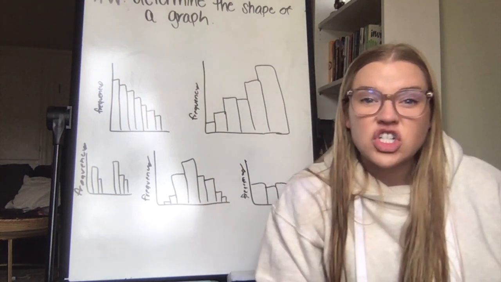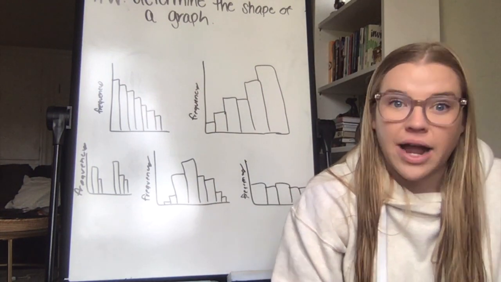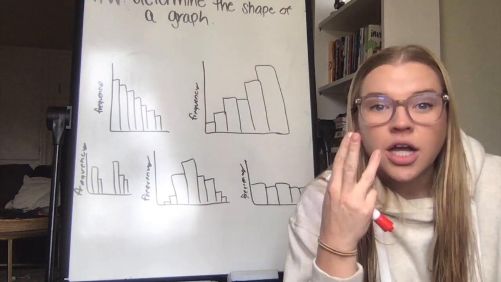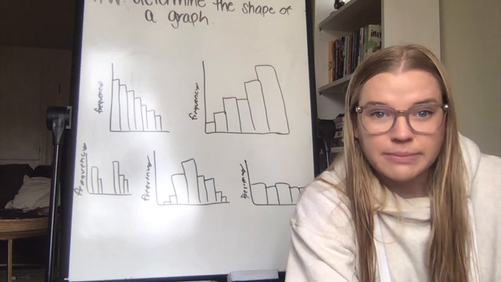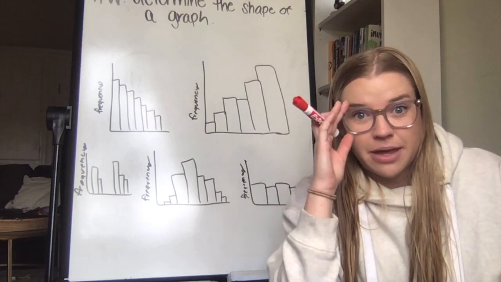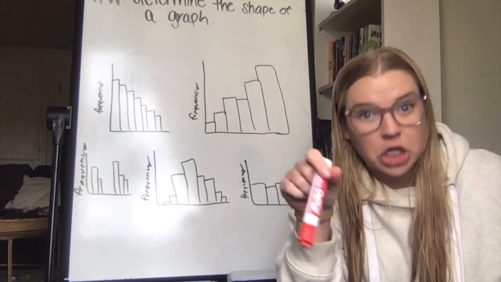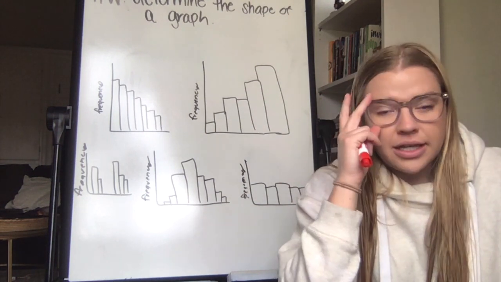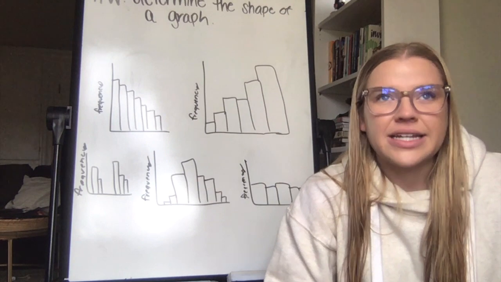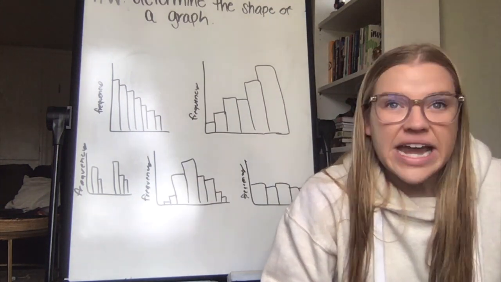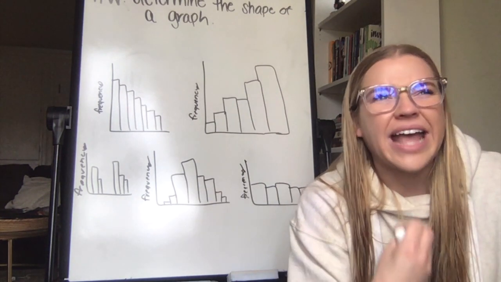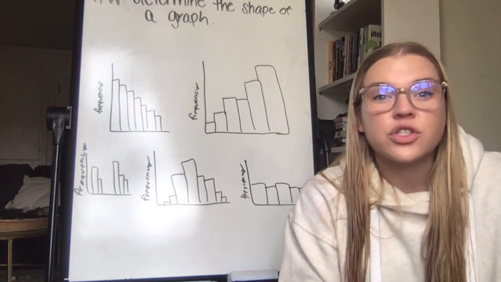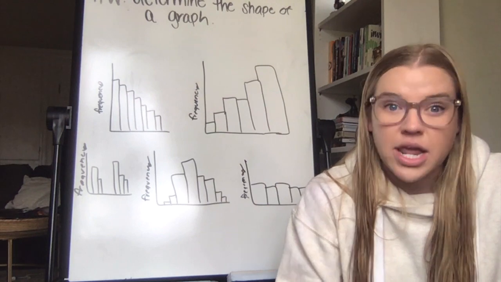So there are 5 shapes that we're going to be going over that a graph can be, okay? They're skewed right, skewed left, normal, cluster, and uniform. If you would like to get a piece of paper and a pen down so that you can make a little chart of this, that would probably be very, very handy. Basically, what this means is where is most of the data falling into? What category is most of the data falling into? When most of the data falls into a certain category, it determines the shape of a graph.